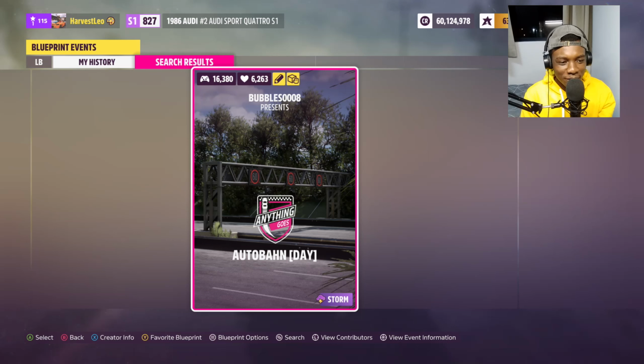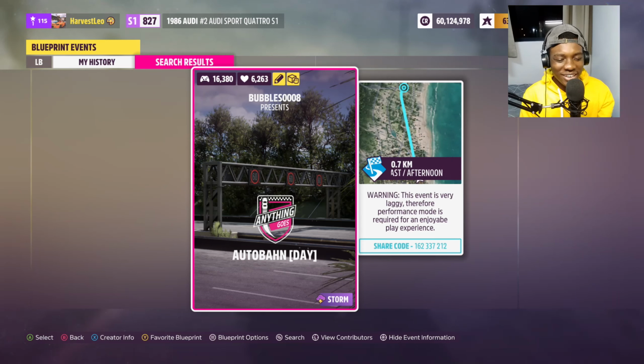So here's the first map we're gonna be checking out. Someone tried to create the Autobahn from Germany. If you don't know about the Autobahn, it's a road in Germany where there are no speed limits, there are no rules, you can go as fast as you can without anything done to you by the police. So there's the share code if you want to check out this map.